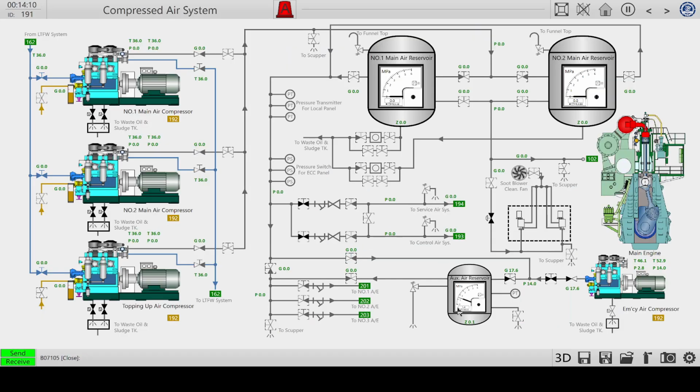Let's see how the air is coming along. We already have a little bit of air in the auxiliary reserve tank. Let's see how much. Close the valves to all 3 diesel generators.